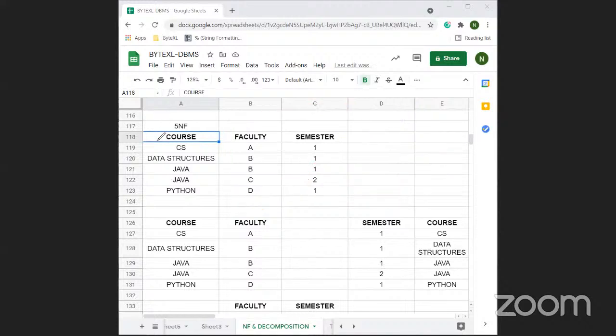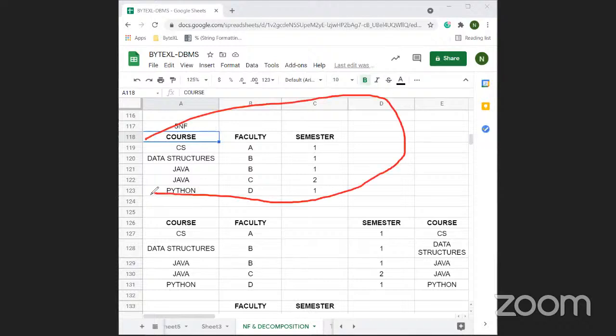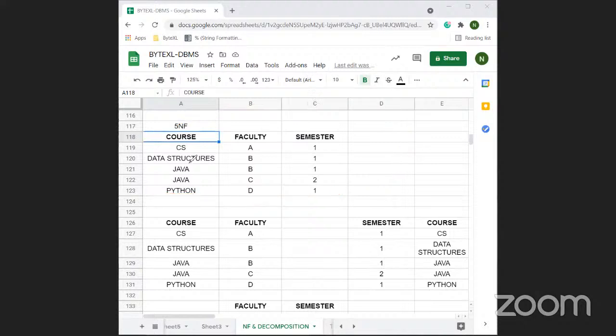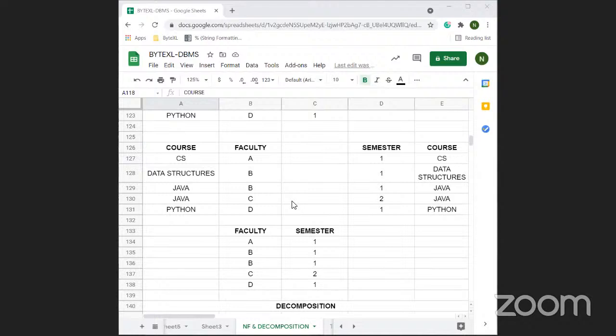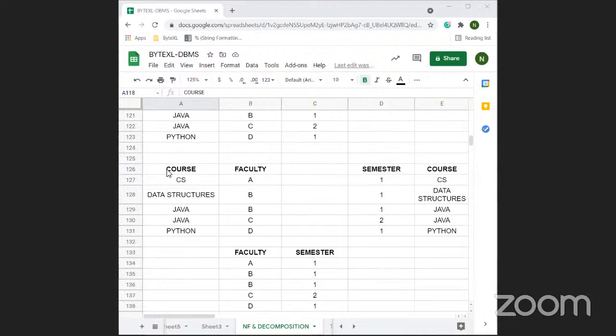the more algorithms will start from this fifth normal form. Of course, this is the last form that is important for you to know. So since there is no relation between any of these two whatsoever, it is always safe to maintain them in separate tables. What if B starts to teach another subject, or if the B person is going to another semester? We cannot tell that for sure. That's why we are decomposing it into completely separate tables.